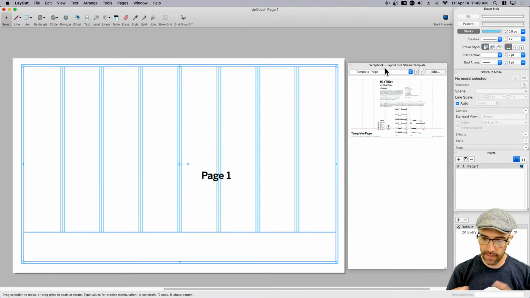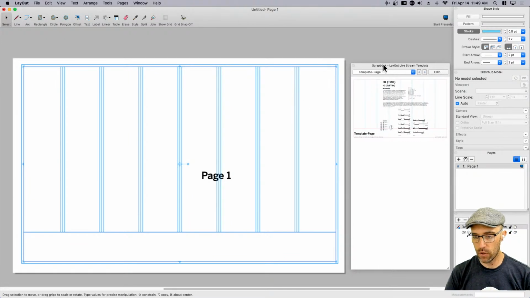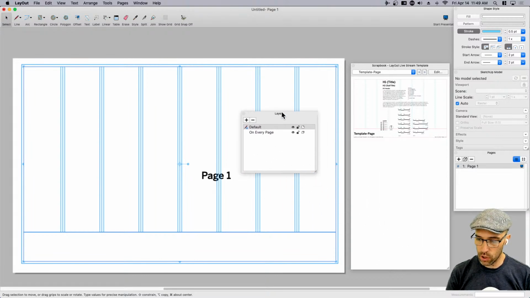The second thing it does, and maybe a future version of Layout will fix this, but all of this information, all that auto text, I already put all these things on different layers. The template remembers the layers. Scrapbook does not remember the layers. So if I have 6 different layers, graphics, north arrows, text, titles, footer, and I bring that into a new file, it's just going to put it on the default layer, because you can see that layers are actually driven by your template. They're not driven by your scrapbook.